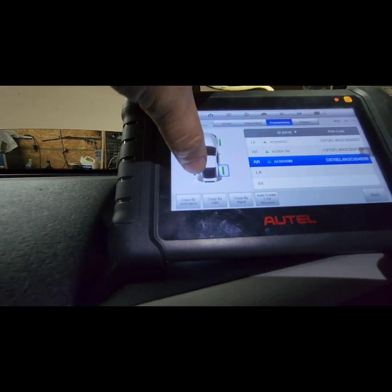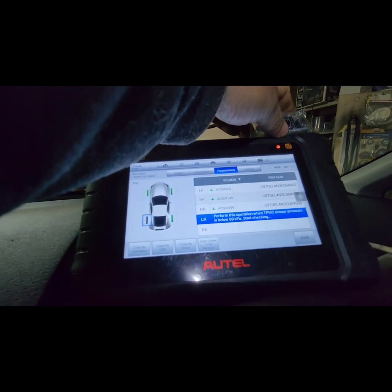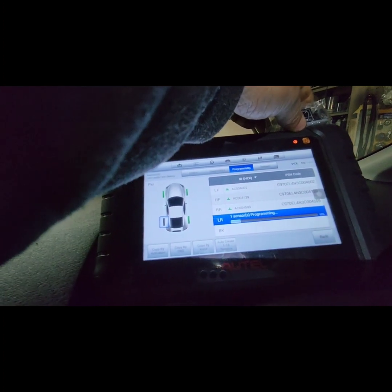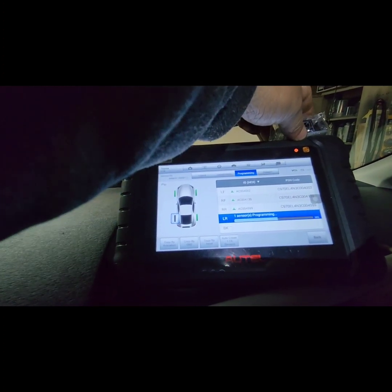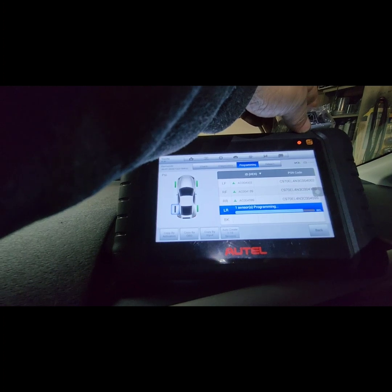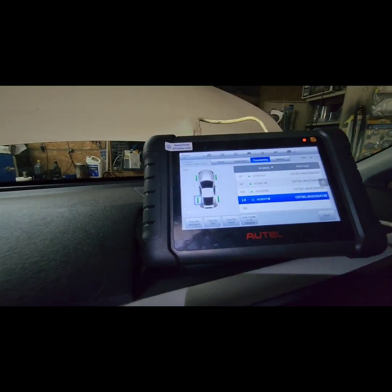Next, last but not least, is the driver side rear. We click driver side rear, auto create, it says okay. Put the sensor there. Reading. Sensor's okay. Program. There you go. So now I have four programmed sensors in the vehicle.